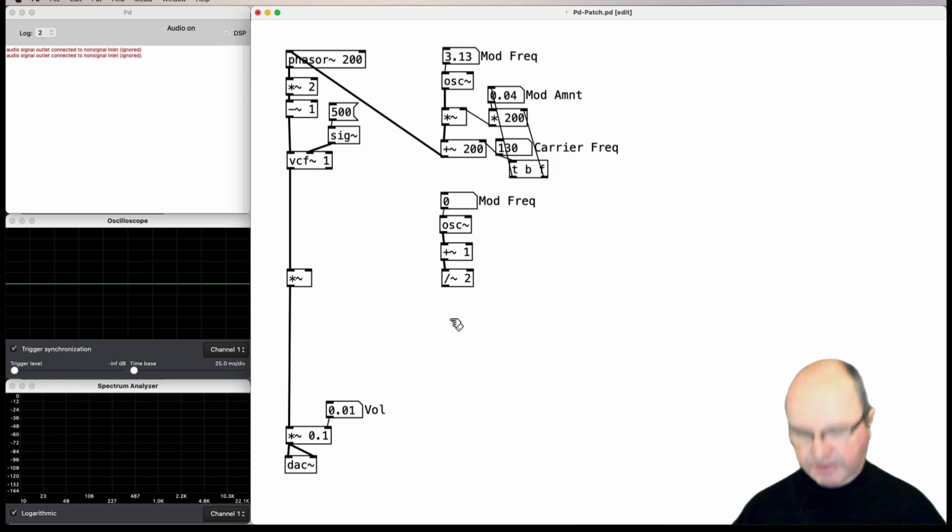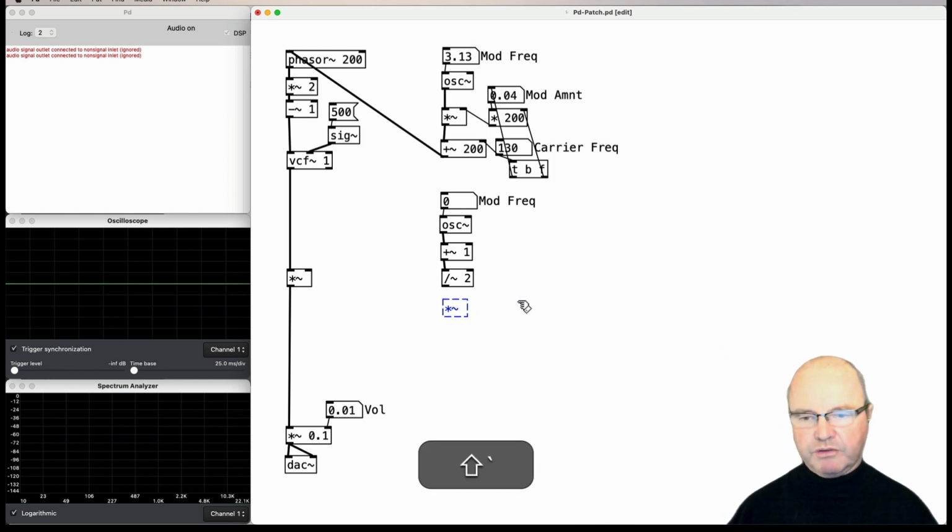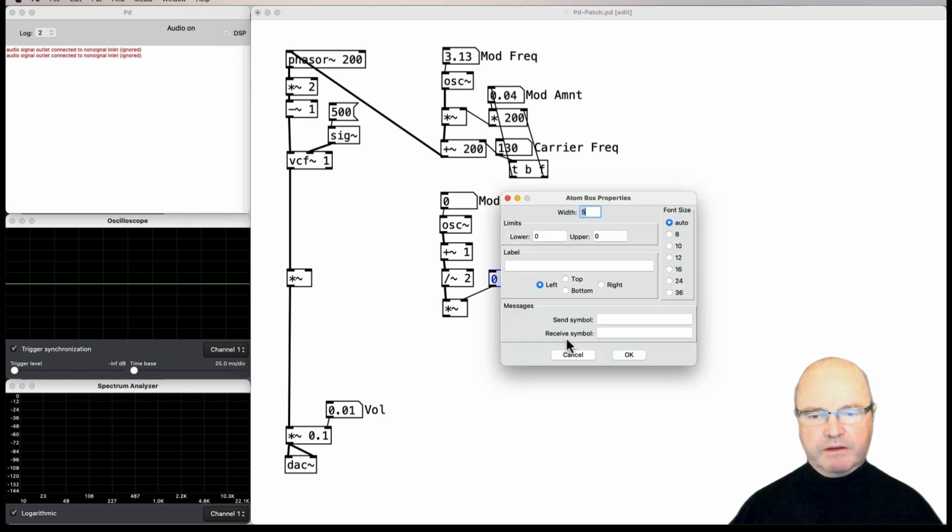Now we need to say how much modulation depth do we want. We have a control over that, just like we did previously, and we can give that a value from here. This is our mod amount going from 0 to 1.